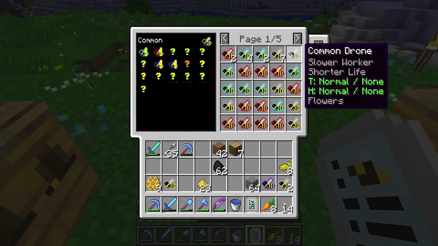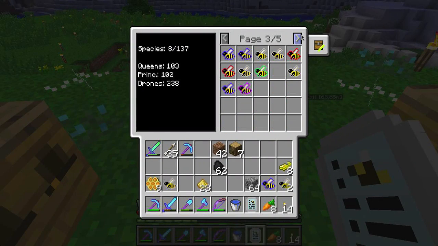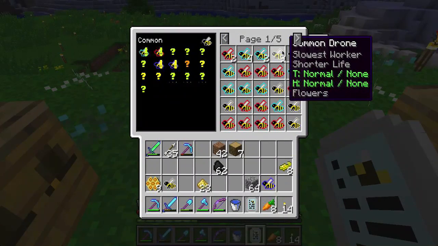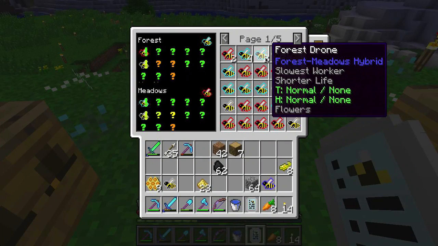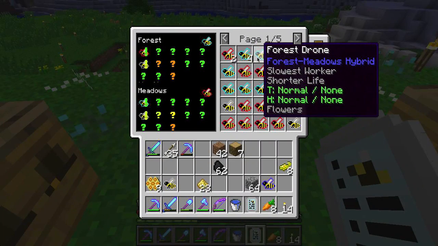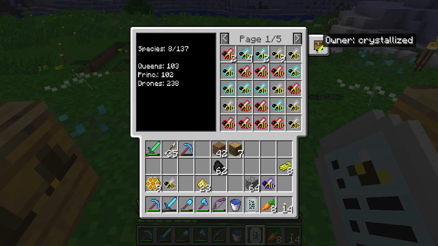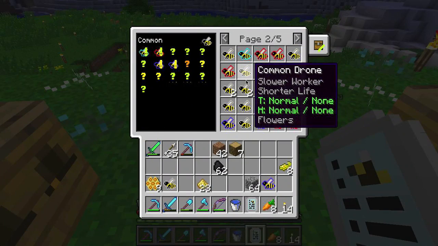The apiary's chest fits 5 pages of bees, and they only stack, as I've said, if they're exactly the same. So those 2 bees you saw went right into this stack. These 2 bees, although they both say Forest Meadows hybrid, slowest worker, shorter life, they're not exactly the same, which is why they won't stack. Also, sometimes there's a bug where bees just straight up won't stack.